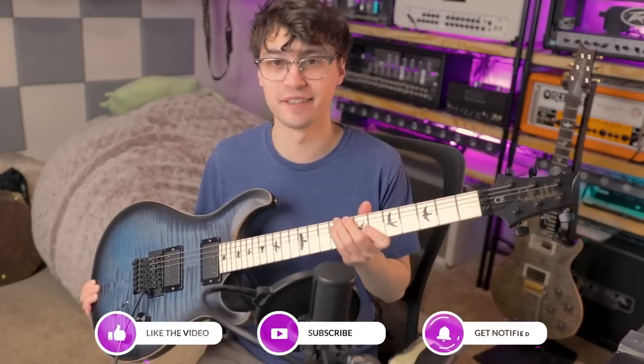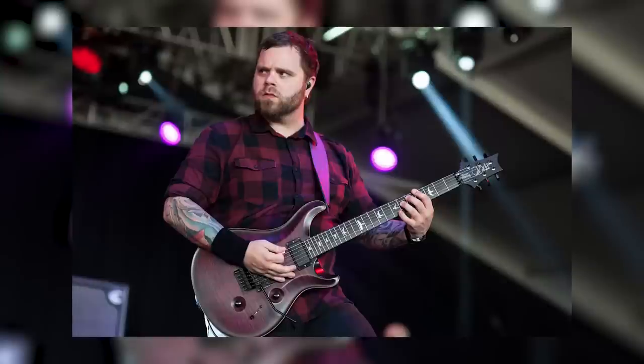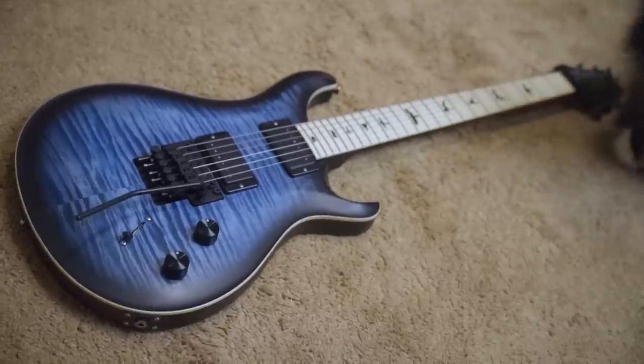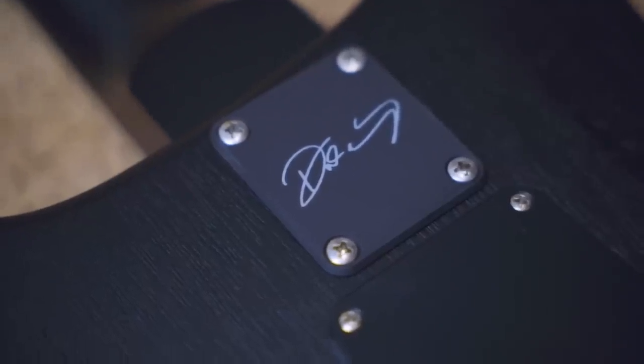Now, let me explain a little bit about why I'm so excited to try this one. Besides the obvious, I mean, again, look at this thing, it's incredible. So Dustie Waring is of course known for his work with prog metal royalty group Between the Buried and Me. And this is actually the third iteration of Dustie Waring's collaboration with Paul Reed Smith, and the second as part of the Bolton CE line.